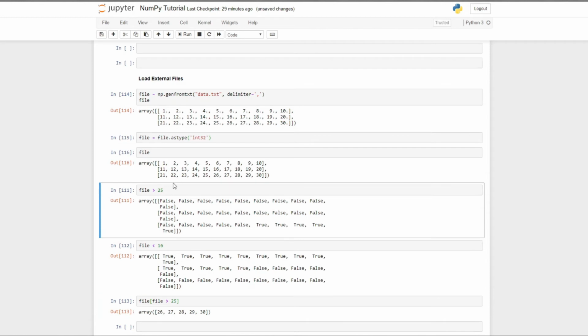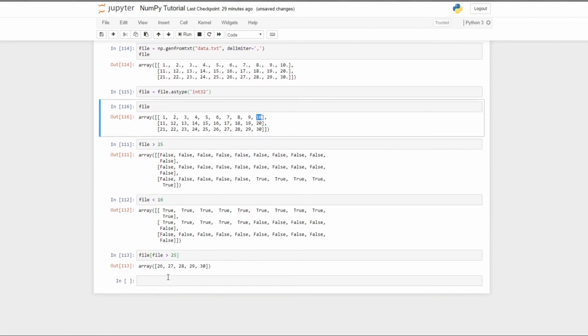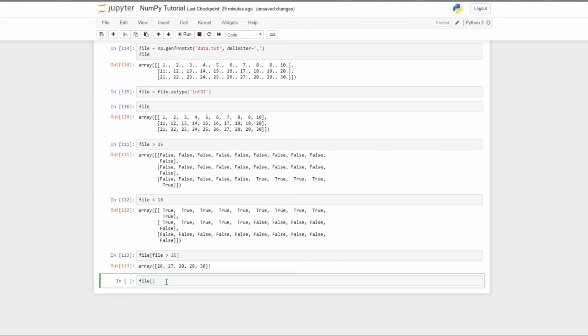So you can see, if you want to know the exact value of a particular index, for example, if you want to print 2, 3 and then this 8 and 10, in that case you can just write file and then a box bracket and again a box bracket, because the second box bracket will be a list of all the indexes for which we want to get the values. So for example, we want to get the value of 2 3, so that means the position or the index of this 2 and 3 is 1 and 2. So 1 comma 2, and then for example 8 has the position of 7, and then 10 has a position of 9. So it will just print.